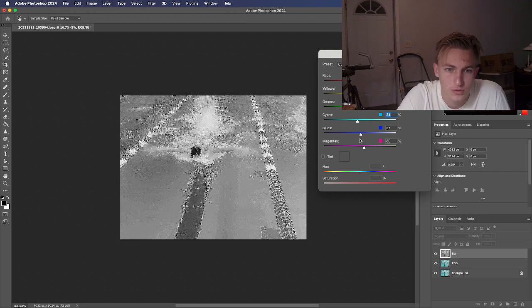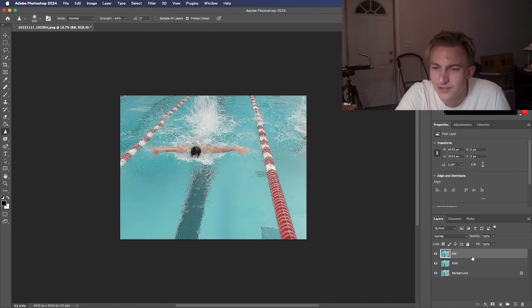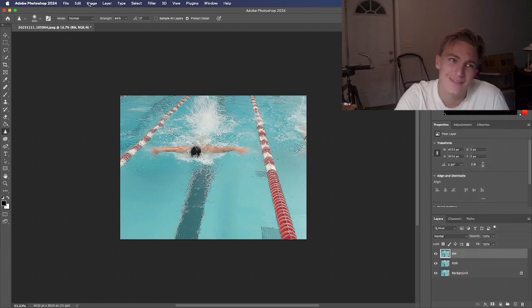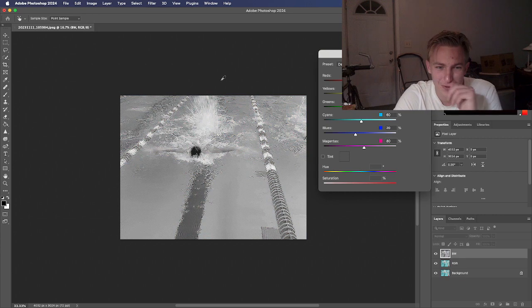Now I've got the blues. So I'm actually gonna make the blues just a tad darker. I'm gonna move that to -20. I'm trying to get it to 20. It doesn't want to go to 20. There we go. One second. I have to redo all of that because I accidentally clicked the back button. Okay. So we're gonna go back.